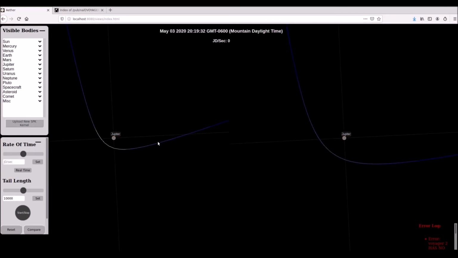So this is a very important feature to include in the software because it allows JPL engineers and mission planners to be able to visually compare different trajectories of future missions that they're planning and see exactly how they would work in real life. So yeah, on to the next part.